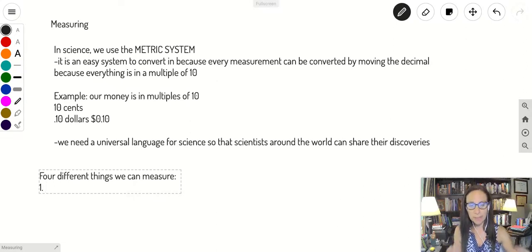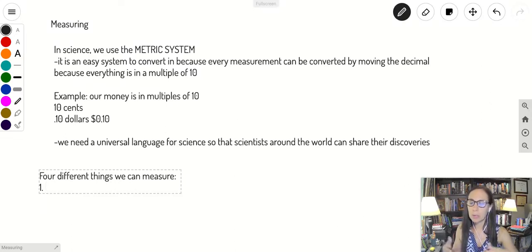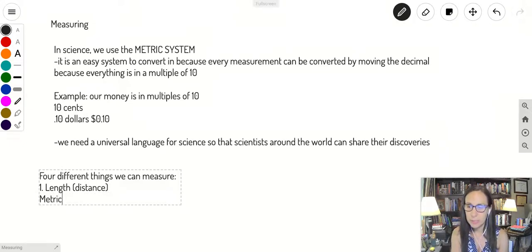So I have a pen here and you can measure that, right? And so that's what length is. You can measure my height, which is another measurement of length, or how long your dog is, or whatever. So length is one type of measurement, and that is basically measuring distance. It might be a short distance, but it could be a very long distance. And in the metric system, the metric unit is the meter.